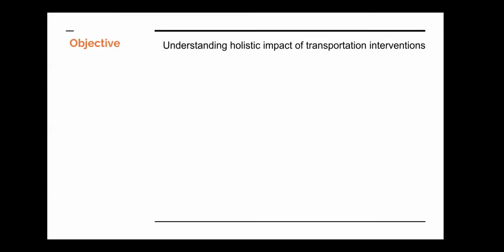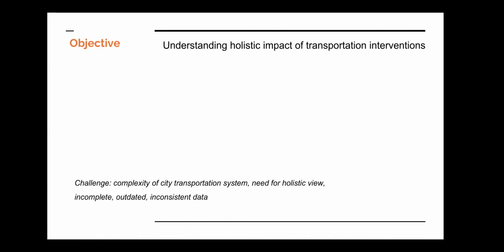So right, understanding the impact of planned transportation solutions and interventions, which is the objective of this project, is absolutely critical for decision making, but it is also challenged by the scale and complexity of the system, where everything is pretty much interconnected. And there are always multiple factors affecting every observed transformation. And this way, a holistic view is absolutely critical for making any reliable assessment.